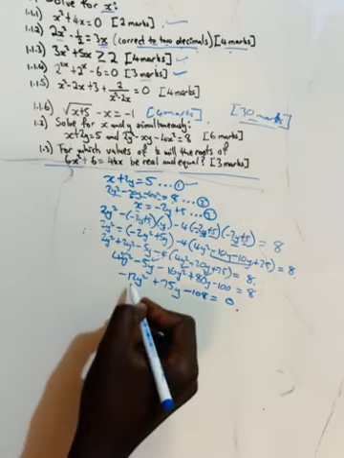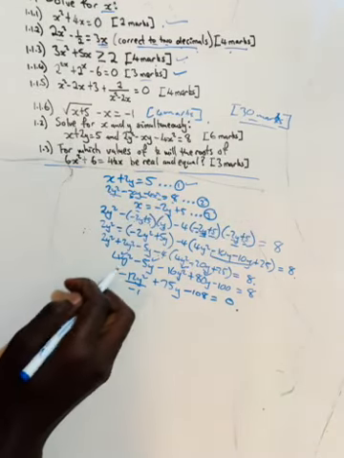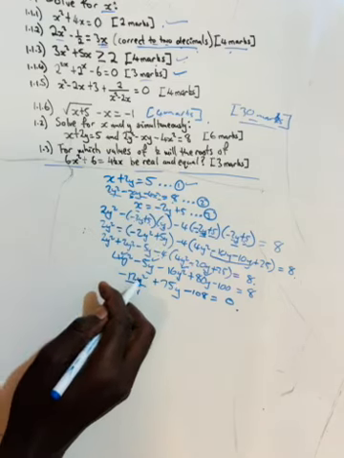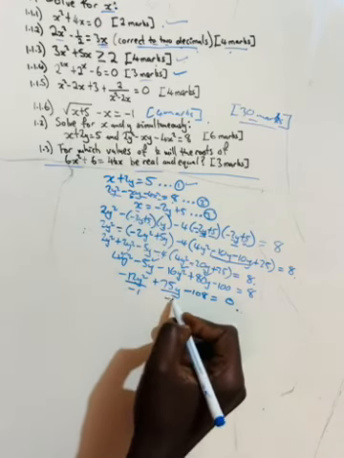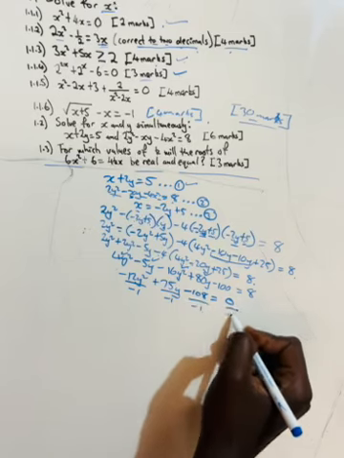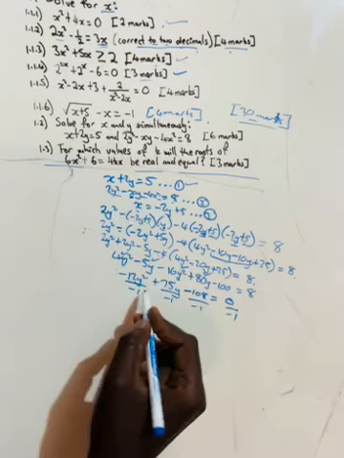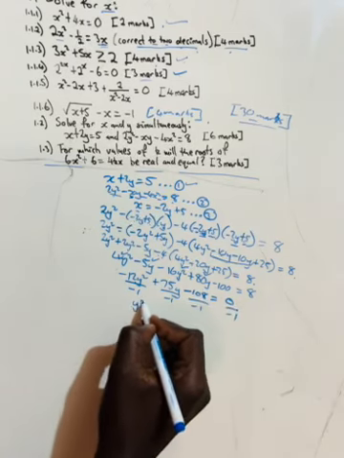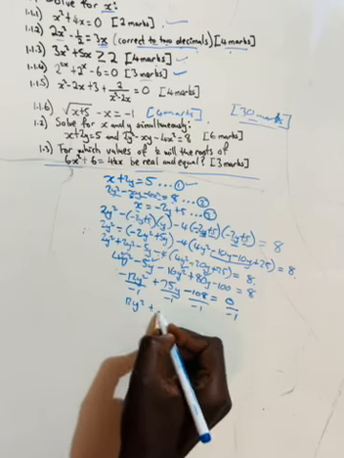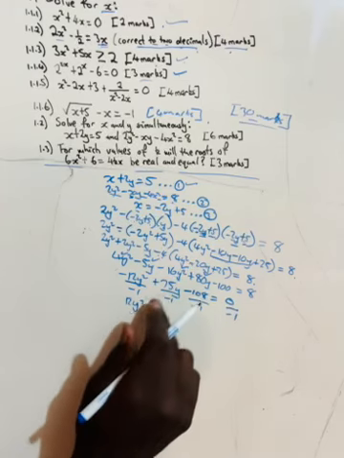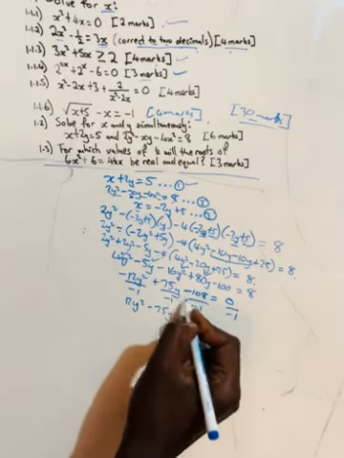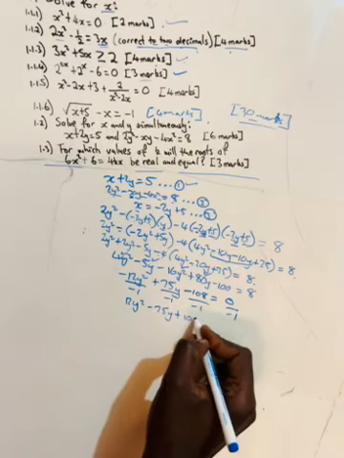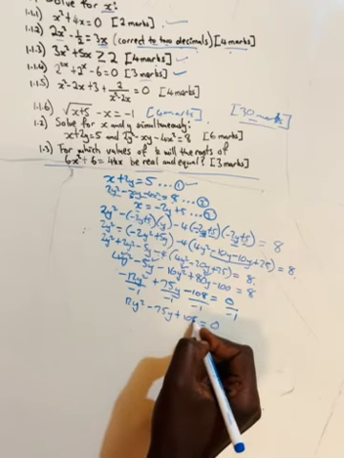I'm just going to divide by negative 1 because I don't want to work with a negative coefficient of y squared. So I divide by negative. Negative and negative is a positive, so now I've got positive 12y squared; positive divided by negative is a negative 75y; and negative and negative is a positive 108, which is equal to 0.